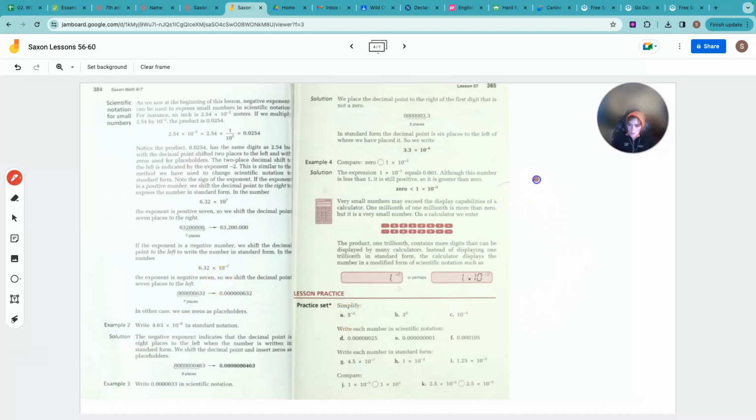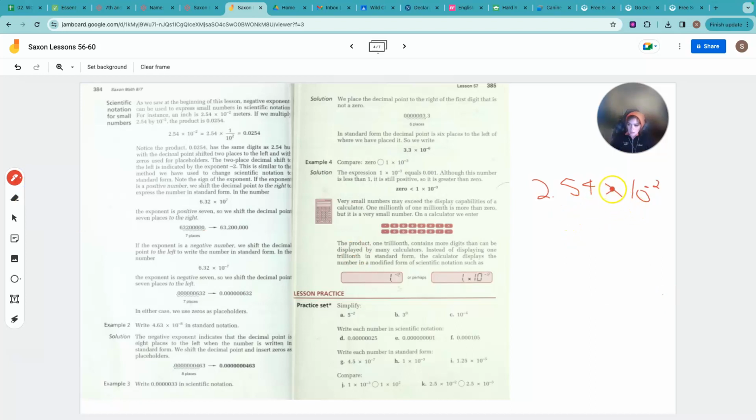So, if we have a number like 2.54 times 10 to the negative 2 power. Remember, if it was positive 2, we would move the decimal point to the right. So if it's positive, we go to the right, because that's the right thing to do, right? If we're being positive, we're going to do the right thing. If we're being negative, we're going to go to the left, because left is losers, and losers are negative. So, if it's a positive exponent, move the decimal to the right. If it's a negative, you're moving to the left, because losers go left.